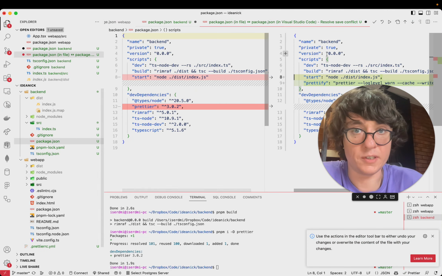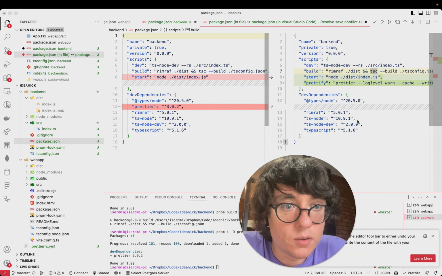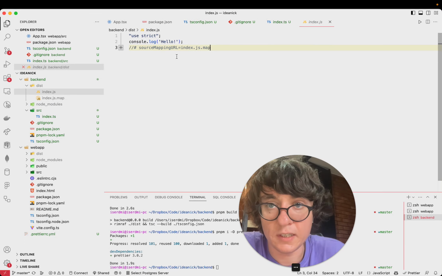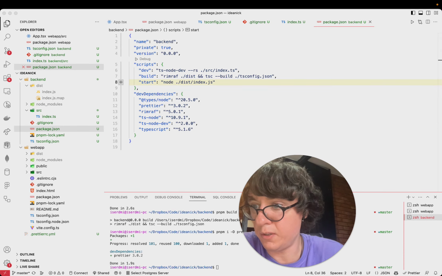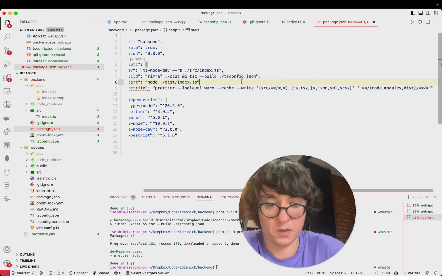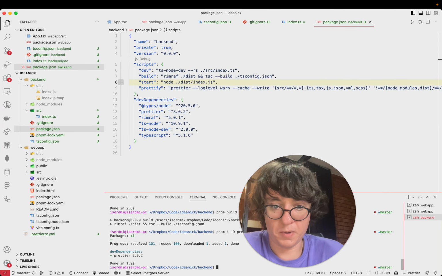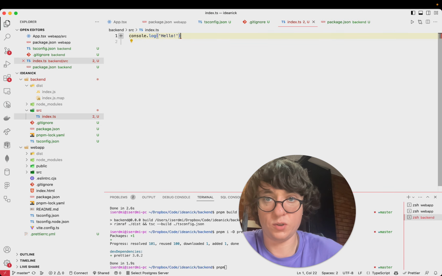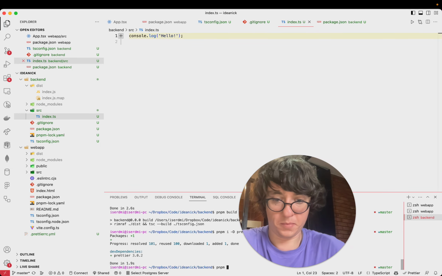All right, let's resolve it. There's no way. Close it. Open it again. Run the command. And run Prettier. Make sure it works. Let's make a mistake in index.js. We'll just put a semicolon. Save without formatting. And pnpm prettier works.